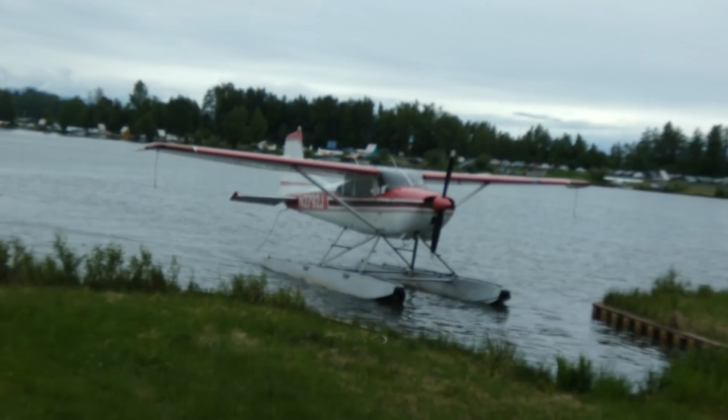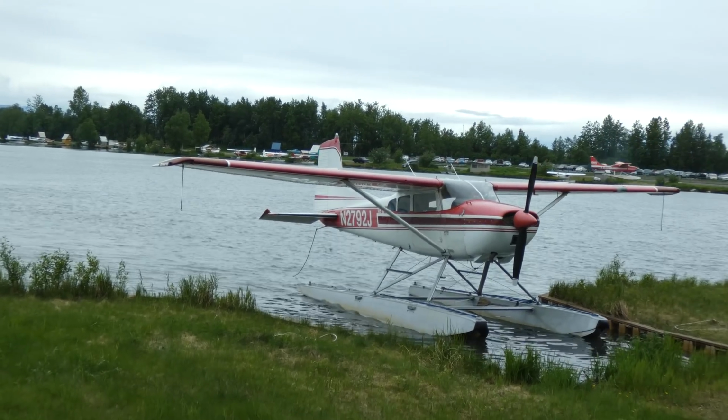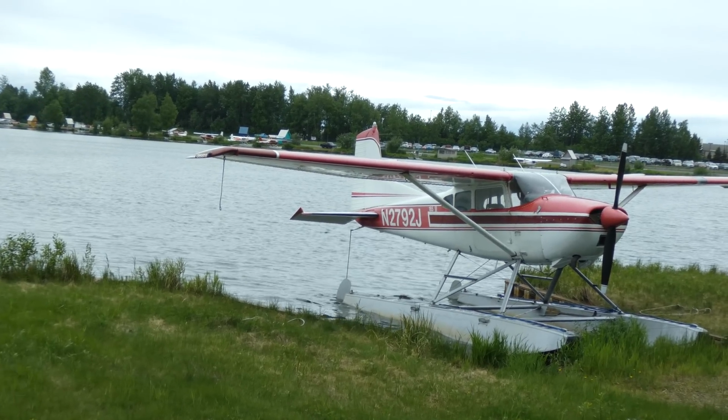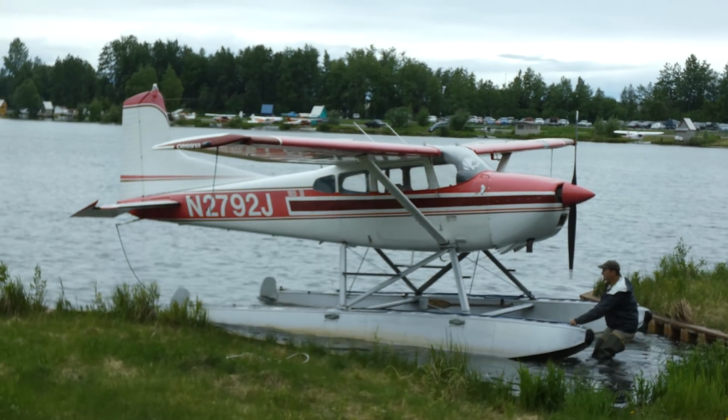Not quite sure where the water is. Now, it looks like he's headed to the canals. Don't worry, there is water back there. He's not about to run out of water. It's also harder to land because if you hit the water going too quickly when it's calm like this, it's like jumping on water, folks. They don't have brakes on airplanes, so.